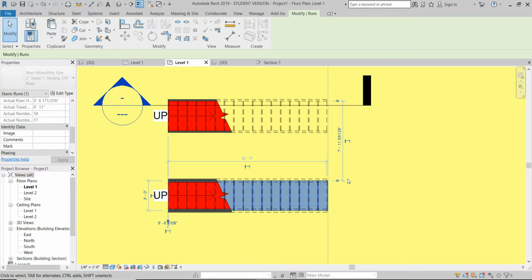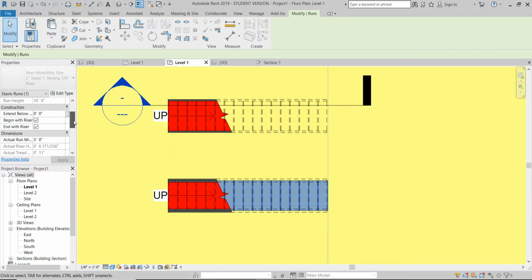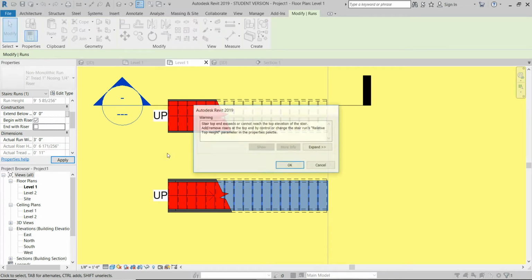Too far. Okay, so we'll go ahead and do that. There we go. I've already drawn the stair. Now I can come back over here and uncheck end with riser. Let's apply that, and it gives me a warning message that will continue to pop up because of the way the stair is calculated.